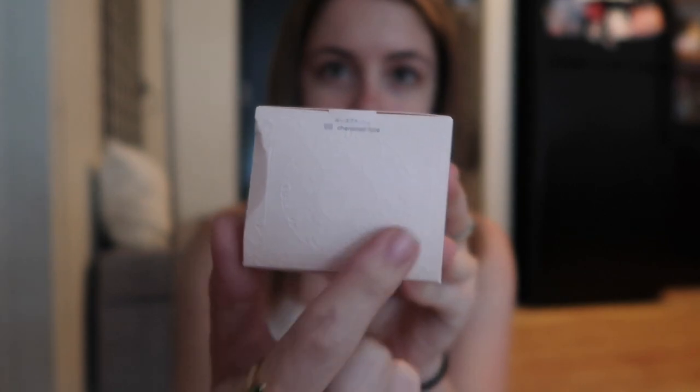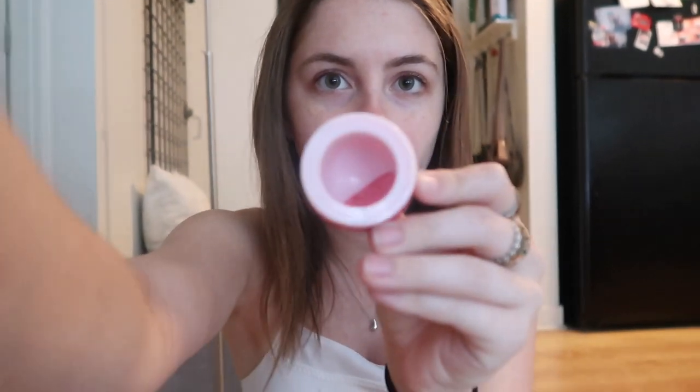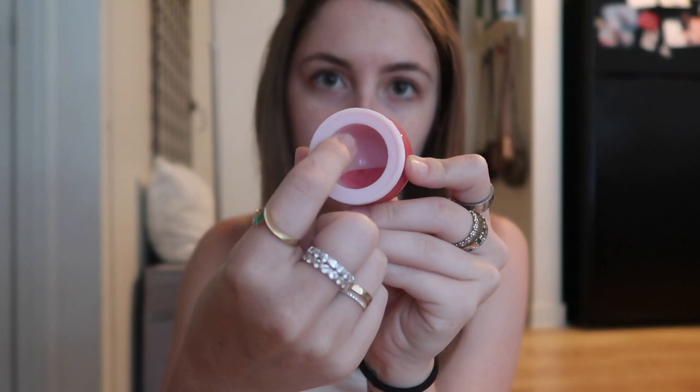First up is the Jill Stewart loose blush. The packaging is gorgeous — so much detail, beautiful light pink which is sort of their brand. And this applicator — are you kidding me, this is gorgeous! You use this to apply the blush. Oh my god, it's so soft. With loose powders I'm always afraid they'll go everywhere, but wow — it has a tiny little mesh area that gives you access to the product and the rest is covered. You just roll it around in there and apply.